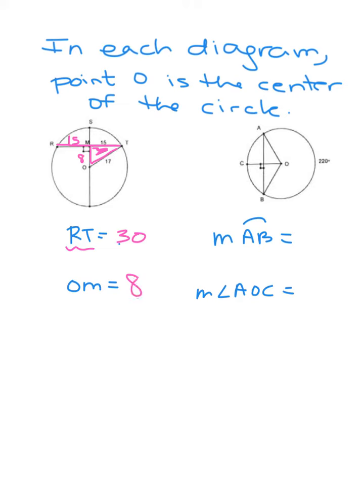And looking at our last example, I realize that I have a major arc here of 220, which means this other part of the circle, that arc right there, is going to have a measurement of 140, since the total degrees in a circle is 360. So that minor arc AB is going to have a measure of 140. I also realize that I have a chord here, and it's perpendicular to the radius, so I know that that's going to be divided into 2. Since the chord and the arc is bisected, that makes each measure of the angle worth 70 degrees, so the measure of angle AOC is 70.